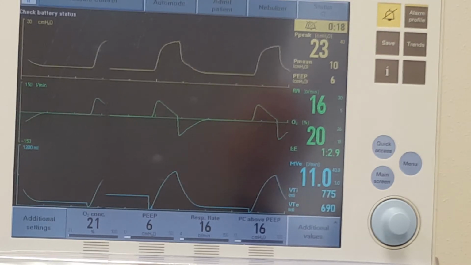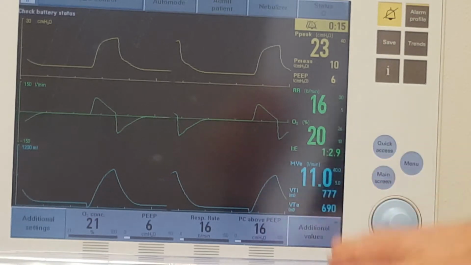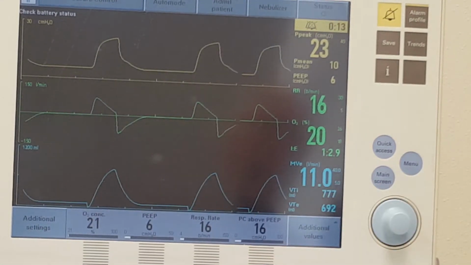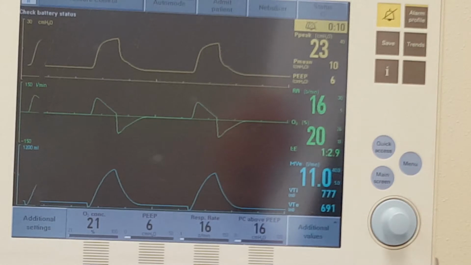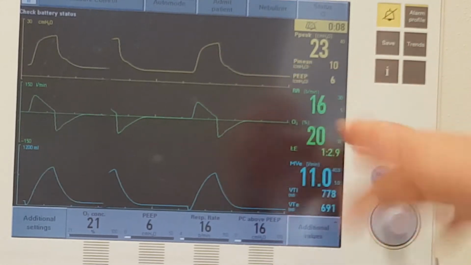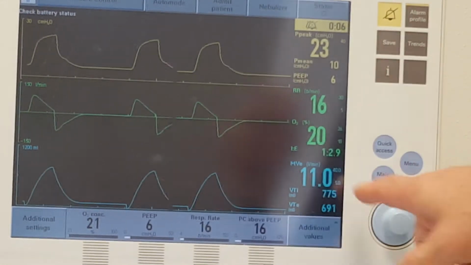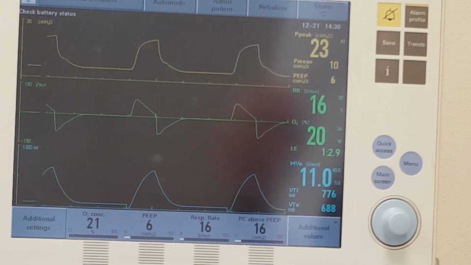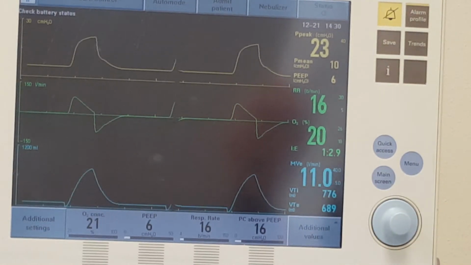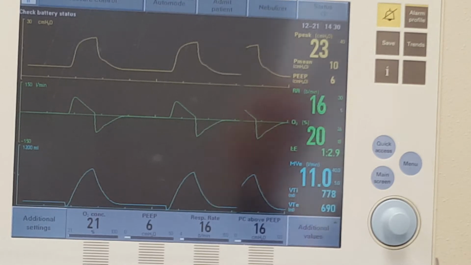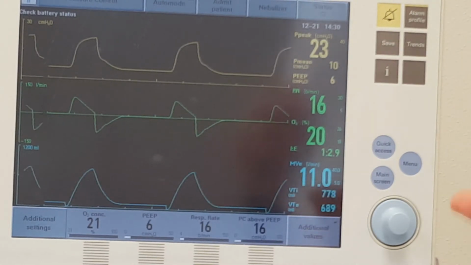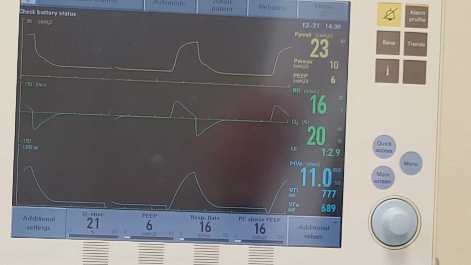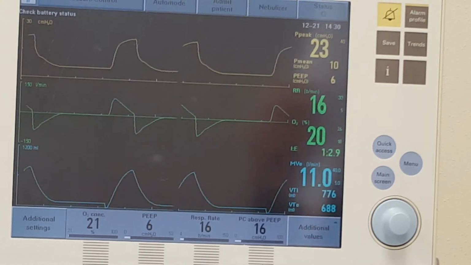And now we monitor. Now, notice, even though we have fairly low settings, see my tidal volume is around 778, 780. So that's a very large tidal volume. So we would need to have a very big person to justify this tidal volume. Someone like 6'6" or something like that, to have this set appropriately. But this is what's requested in the lab, so we will say that that is an appropriate tidal volume for our patient, and then look to the next thing on the lab.